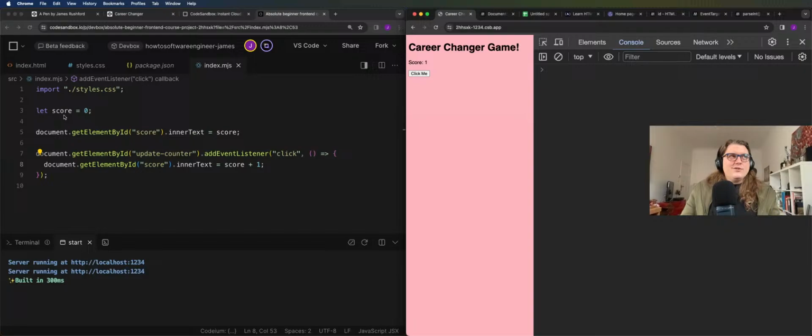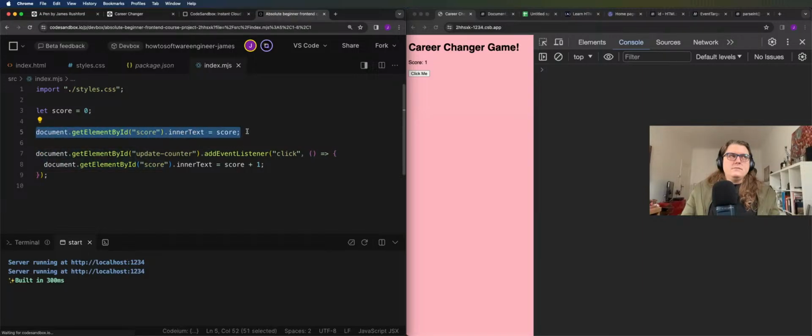Okay, so score is equal to 0. And we update the element to be score. Now on click, we take the score and we add 1.